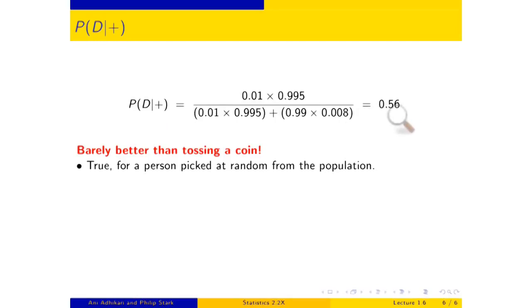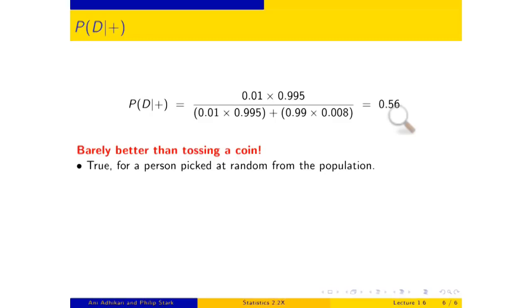And why is that? Well, the test is pretty good. The error rates are small. But correspondingly, also very few people have the disease. So the people who have the disease and test plus, that proportion is comparable to the people who don't have the disease and test plus. And that is why this proportion is close to a half. So then you sit back and wonder, well, then is the test useless? Right? Because you go in, you get the test, it's plus, and now you have to toss a coin to figure out whether you have the disease or not?